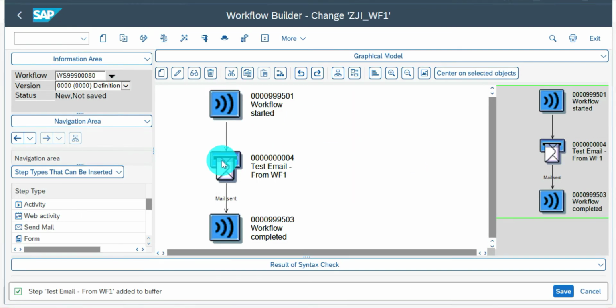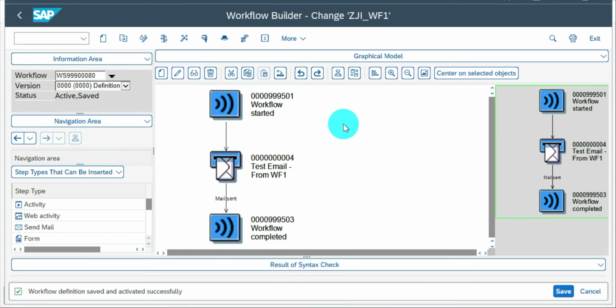So it's done now. There is a change here. Previously it showed an undefined step. Now you have a step. Okay, save it. That's it. My workflow is done. If I trigger the workflow, an email is to be sent. Activate it. And here itself you can see if there is any error. Here it says saved and activated successfully.